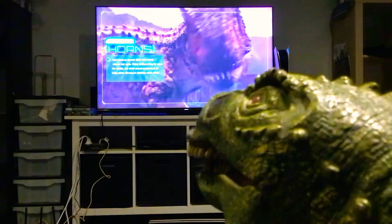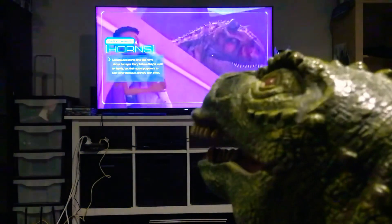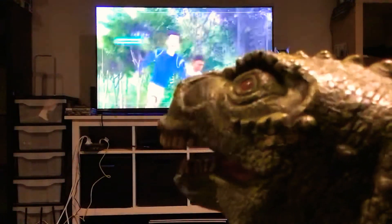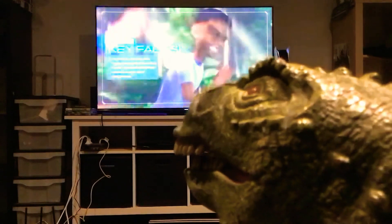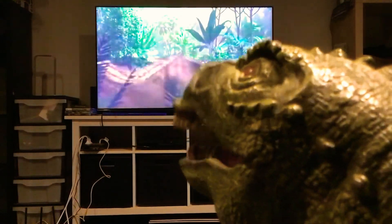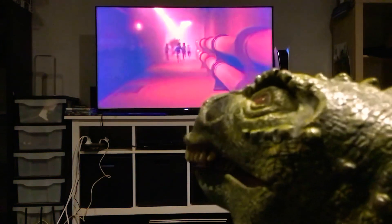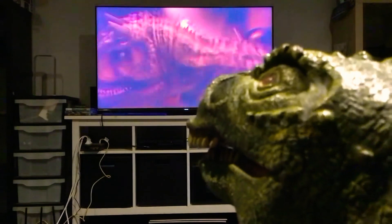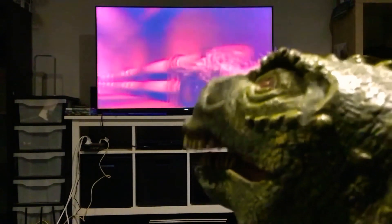Carnotaurus sports devil-like horns above her eyes. Some believe they use them for battle, but their actual purpose is to help other dinosaurs identify each other. That's more speculative than anything. Due to its size, Carnotaurus has trouble turning corners, making a tempting motion — the best maneuver is to escape one of these dinosaurs. Good advice. No, you definitely do not want to stop and ask Tauro for directions.